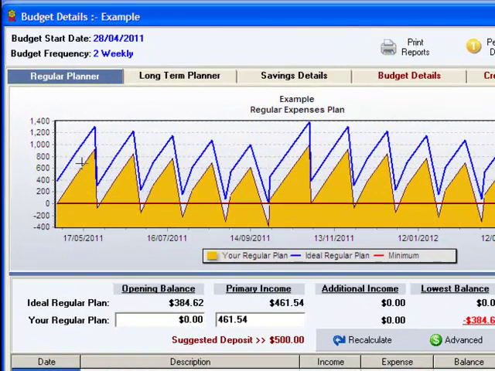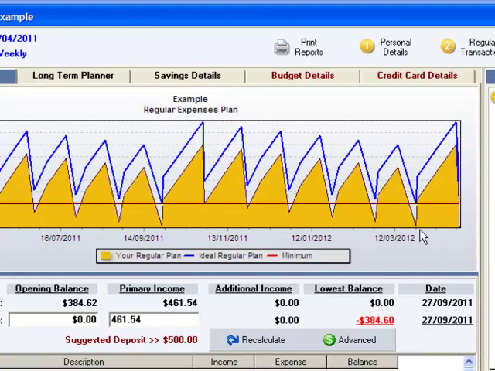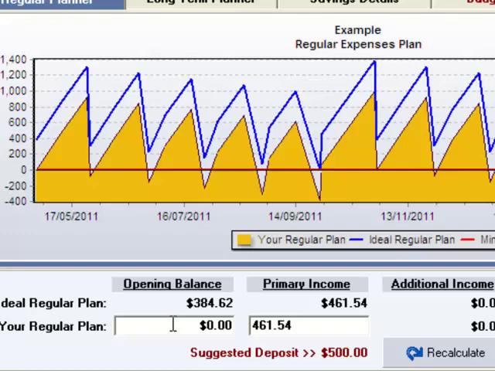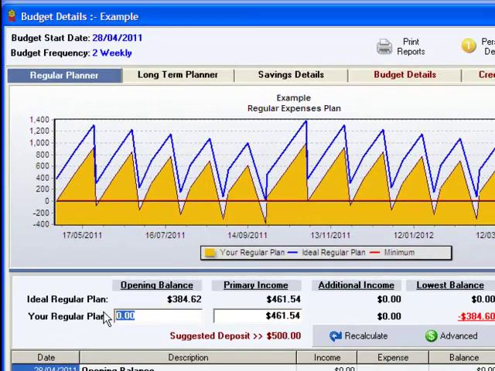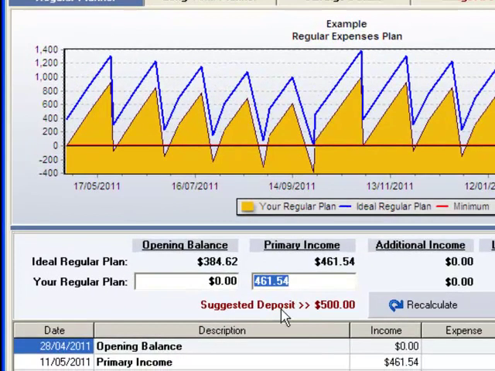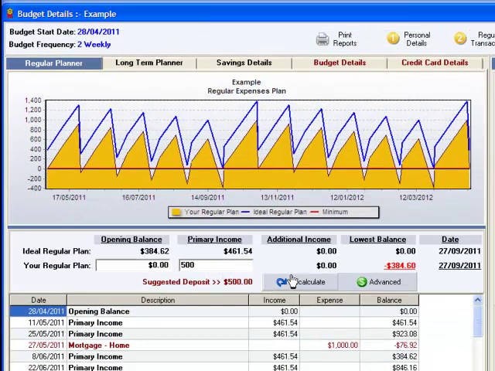Now, if you compare the ideal budget there with my budget, you can see I've got some problems. I start off at 0 and I head down into bad land. Eventually I catch up, but then it just comes back to bite me again. So all I need to do is to go and find $385 to put in as an opening balance, and my problem is solved. If I didn't have any money, well then the only other way I could solve the problem is to take a little bit more of that income, and it's telling me, hey, if you put $500 in here each pay, let's try that.